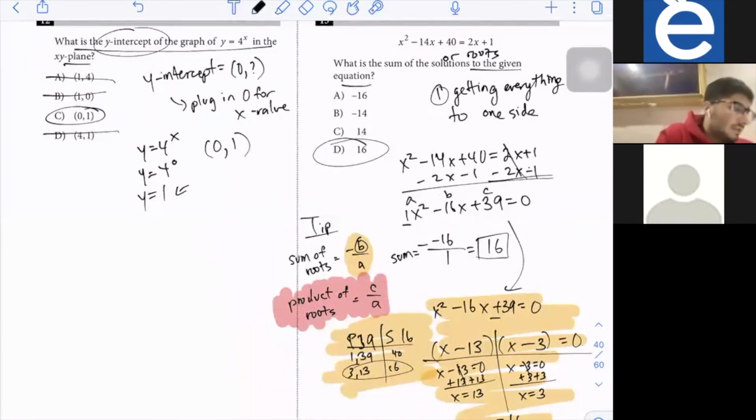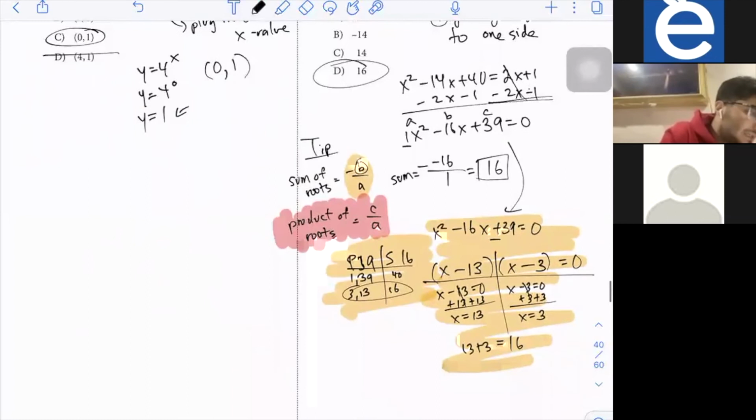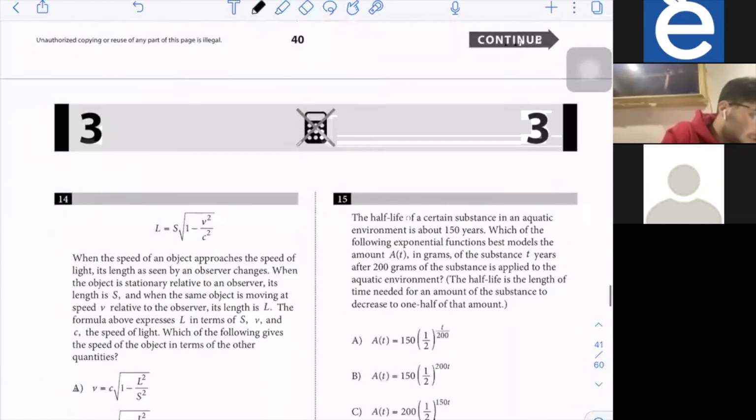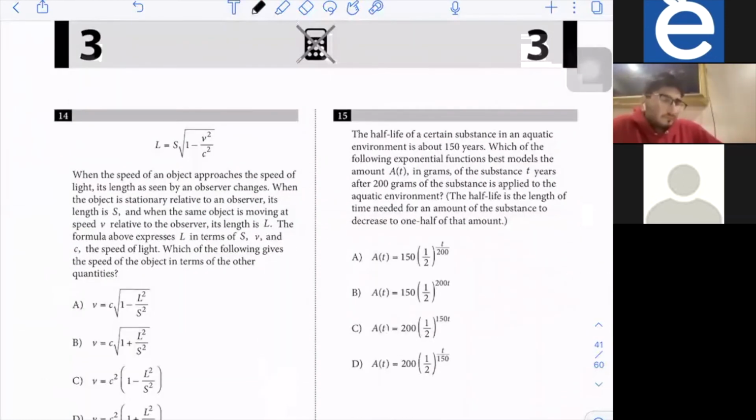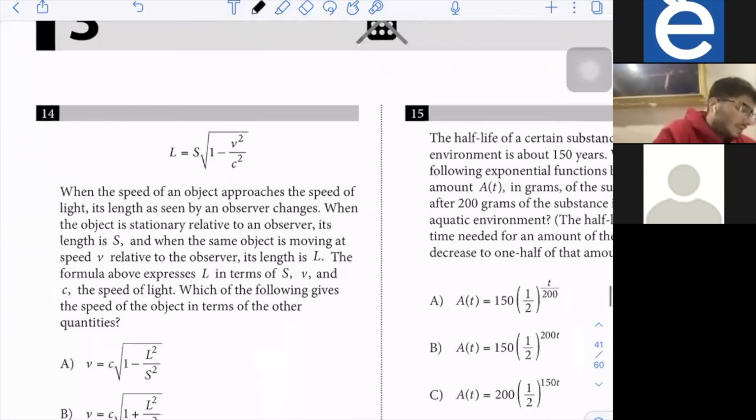So that's question 13. That was answer D, 16. Now let's go to 14. And you also have to remember, as the question number progresses, the difficulty also increases. So 1 is the easiest and 15 is the hardest for the multiple choice, and then it resets for the fill-in, and then you have to do 16 to 20, where it's easiest to hardest again. Okay, let's do 14.